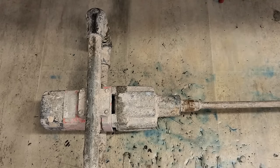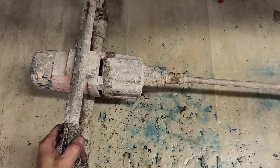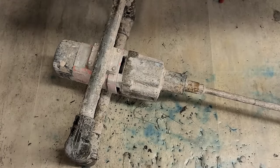No. Nah, it's not doing anything actually. Right, see what we can do with this. Need to get her up and running first. She turns at least. Right, we'll get the paddle off it first. Make it a bit handier to work with.